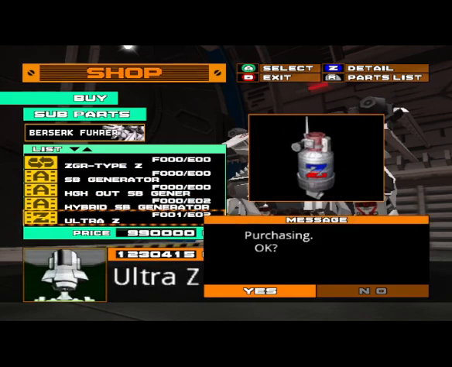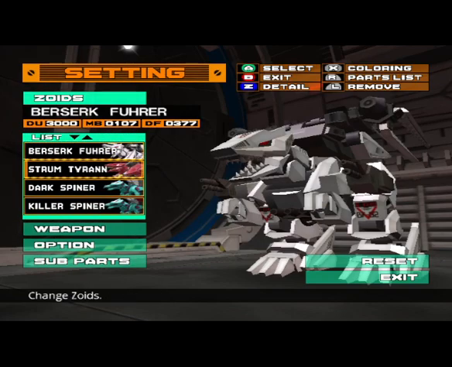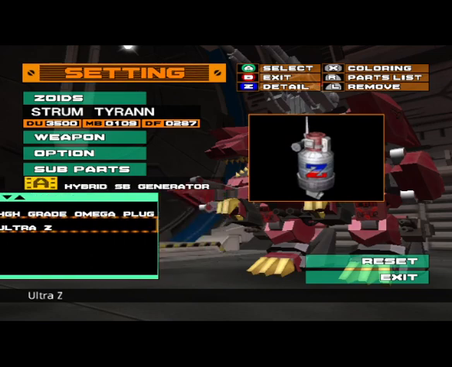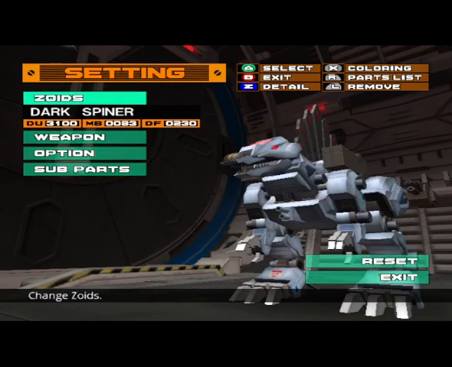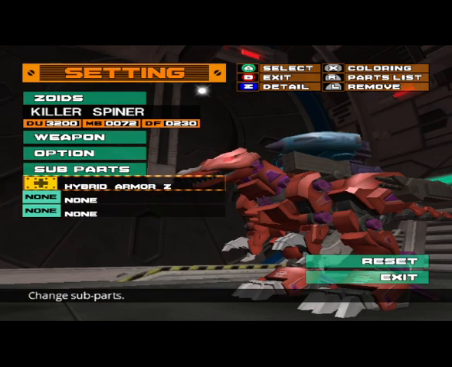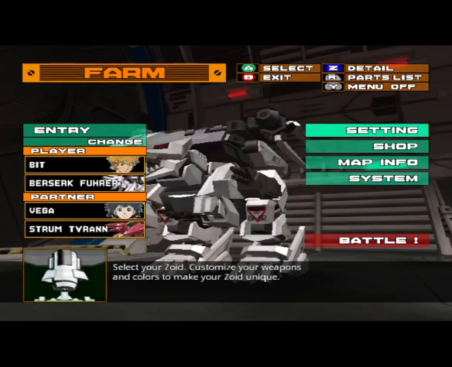For this, getting two Ultra Zs, and equipping one on the Berserk Fury here, and the other on the Storm Tyran. Like so. As for those high-grade Omega plugs, I'll just give them to the Dark Spiner and Killer Spiner, respectively. By the way, one thing you'll notice is that I have indeed changed the colors of some of the Zoids. Most of the Zoids you can unlock by playing through the tournament mode as well as the story mode, with three exceptions, but I'll get to those later on.